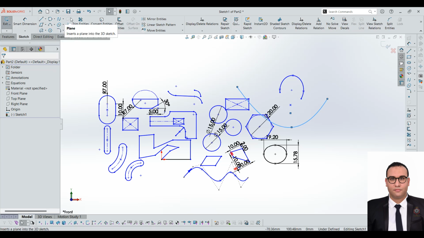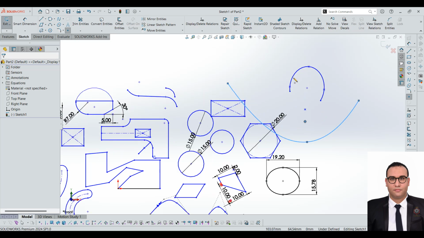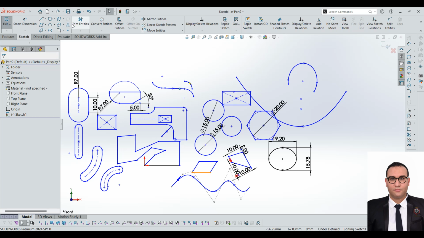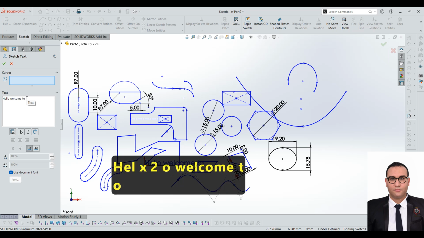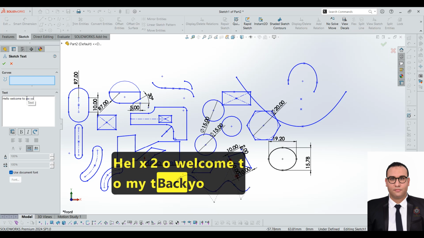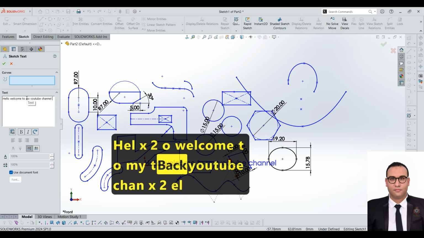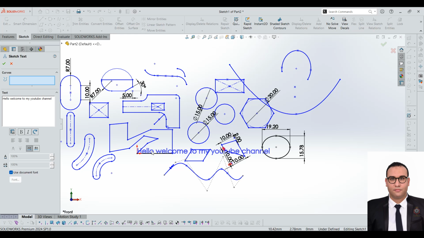And we also use the text, plane, points, as you see, because we can use points to help us in other things. We can place as many points as we want here, since it is selected here. And we can use text also, like this one. Hello, welcome to my YouTube channel. See? And we will be placing it. See here? We can place that by a point. See? Or here.